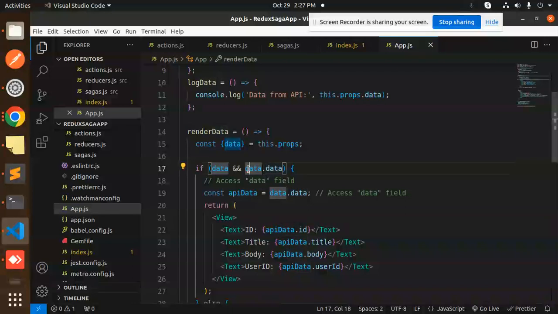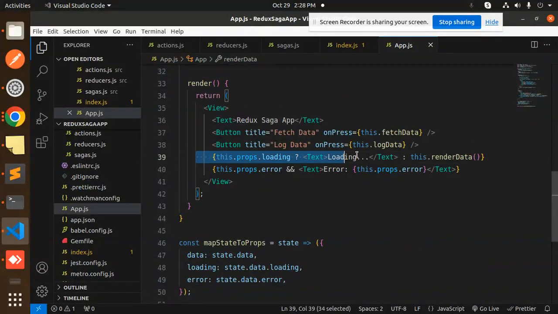If the data is there, and the data.data, we access the data fields from the API: data ID, title, body, and the API user ID. After that, we are calling this in here. Loading, after the text, and this renders the whole file over here. If something went wrong, it will show the props error part.